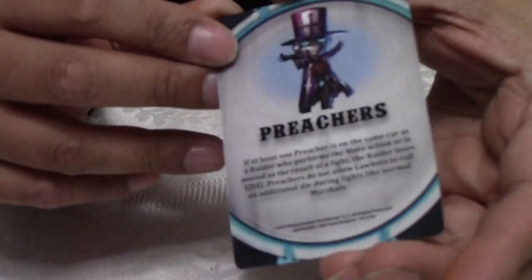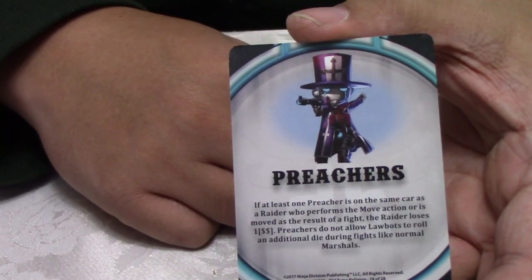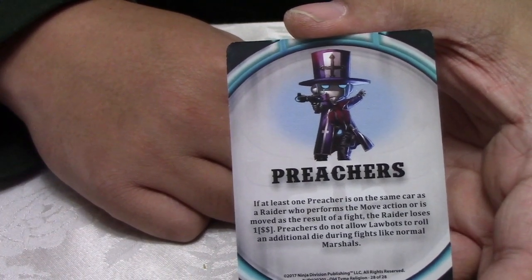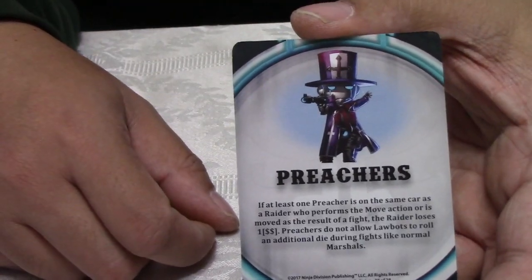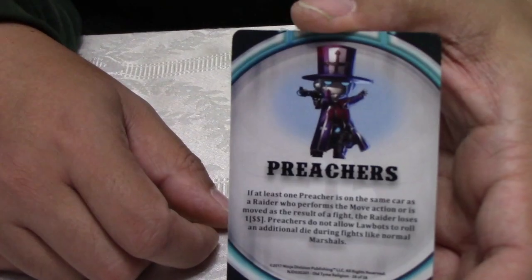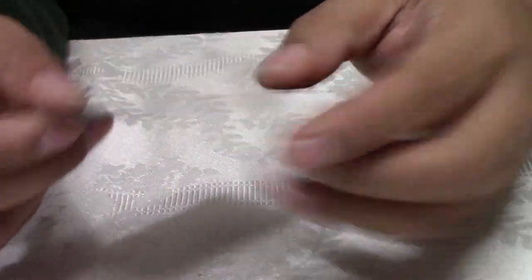And last but not least, as you can see, these are the rules for the preachers. If at least one preacher is in the same card as the raiders, and you perform the move action or are moved as a result of a fight, the raider loses $1. So if you basically pass a card with a preacher in it, you lose $1. Preachers do not allow Lobots to reroll an additional die during fights like a normal marshal. So this counts as a marshal. So he also takes your money. You replace a marshal set with one of these guys. So it's like donating money to the church?